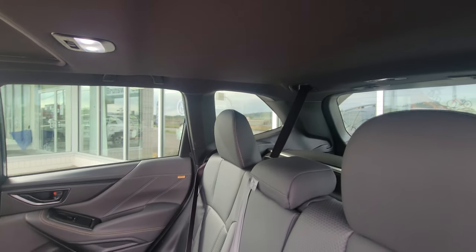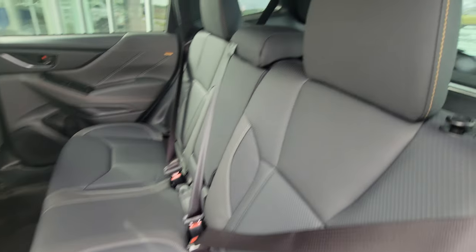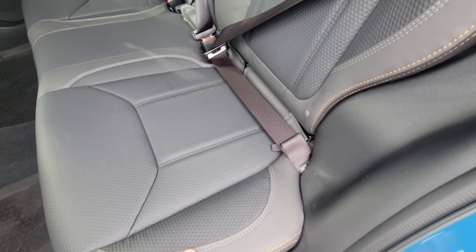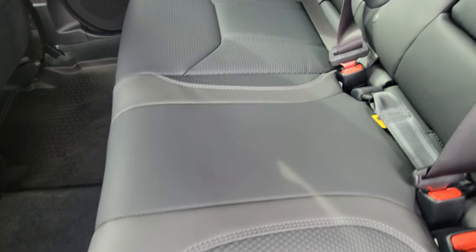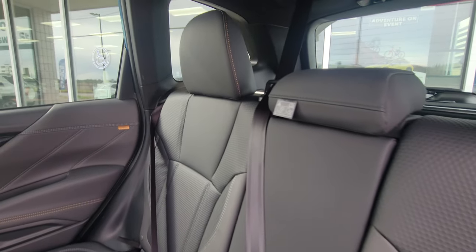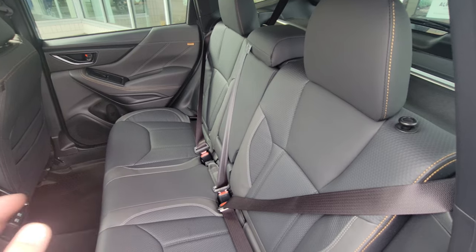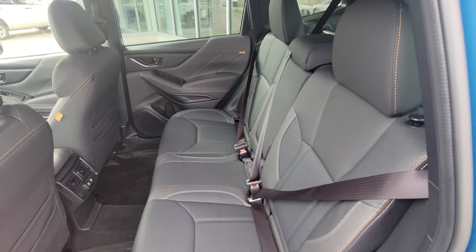There's lots of room in the rear and second row. The seating material is not cloth or leather — it's StarTex. It's textured but not perforated. This material is 20% recycled plastic and the rest is synthetic, making it very easy to clean. Subaru built this material to handle going out in the wilderness, getting muddy, then coming home and wiping it down — durability without issues.